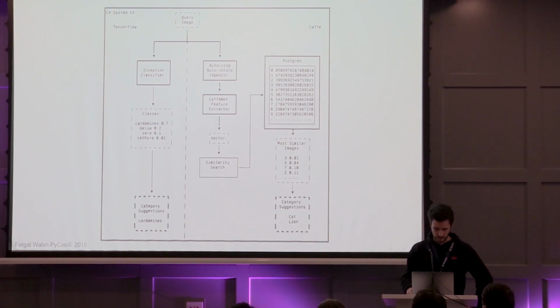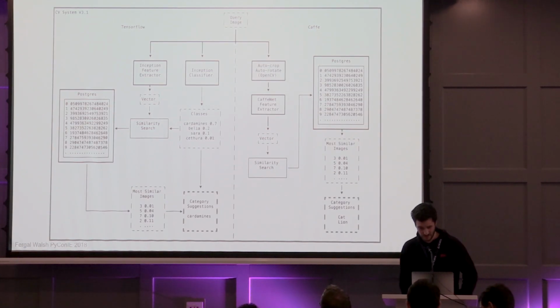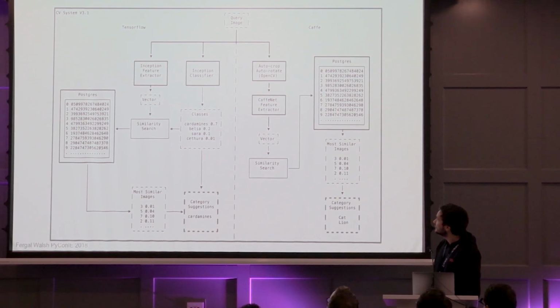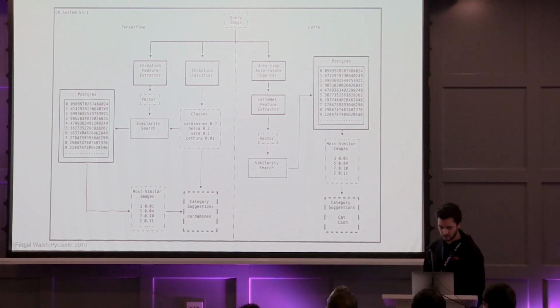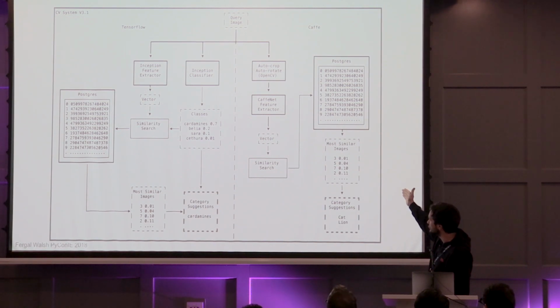So our flow looked like this, and then it became this. Now the only advantage to this diagram is that it's slightly more symmetric. Other than that, it was basically a nightmare because we've got two parallel systems which are similar enough to each other, but they're not the same. Even the vectors from this side are 496 dimensional.